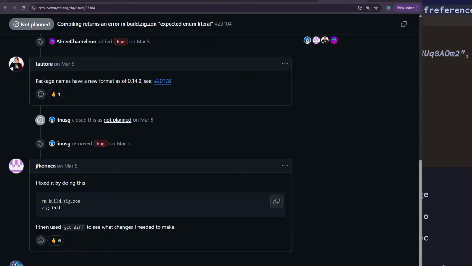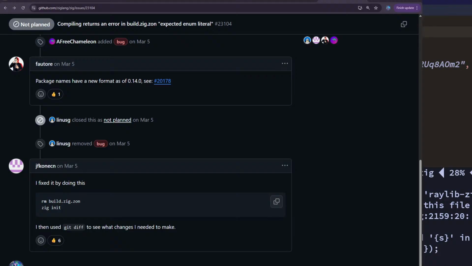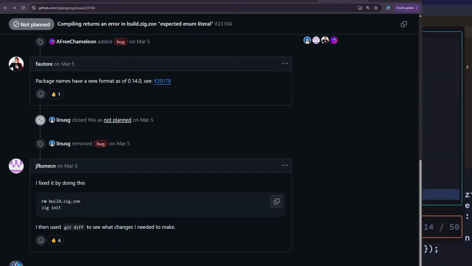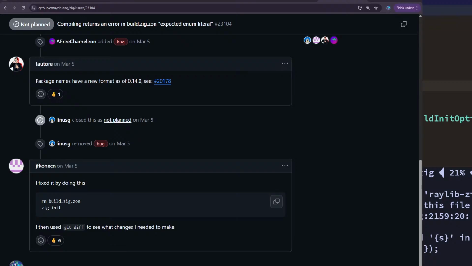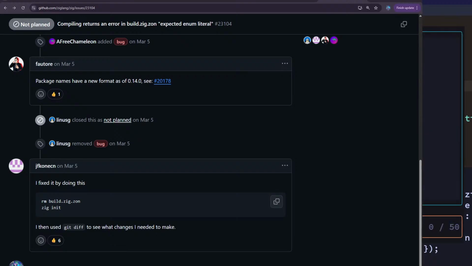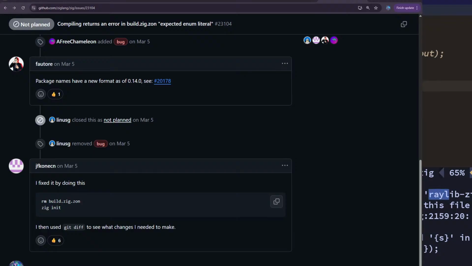Well, it is there. Oh, it's named raylib_sig. Okay, so it changed the name. So it's called this.